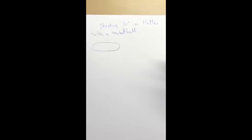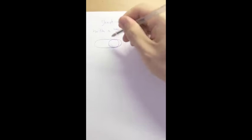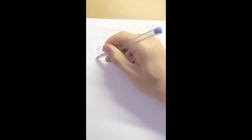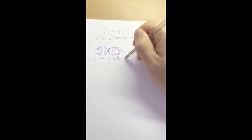I'm not assuming you know anything, so this argument will be very simple and self-contained. I am going to use two basic facts that I'll explain if you don't know. The first fact is about the width of a basketball. It's well known that the width of the ring is almost exactly twice the width of the basketball. So you can fit two basketballs very nicely into the ring. So the first claim is rings are two balls wide.